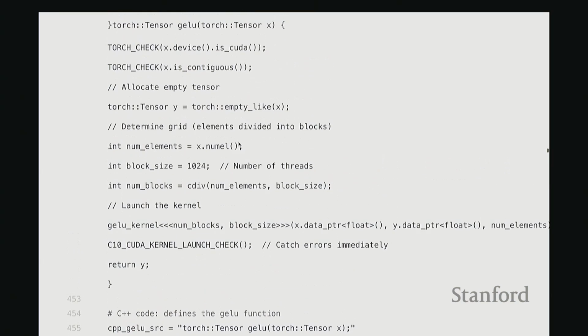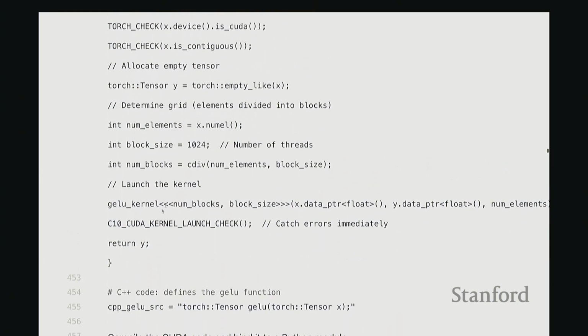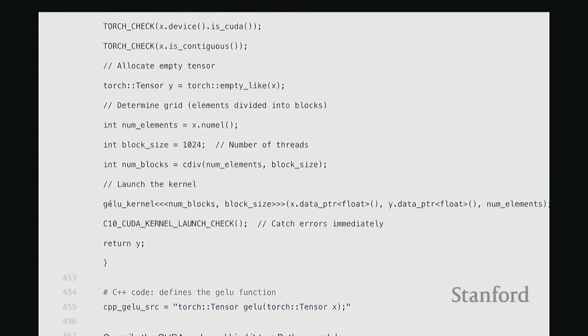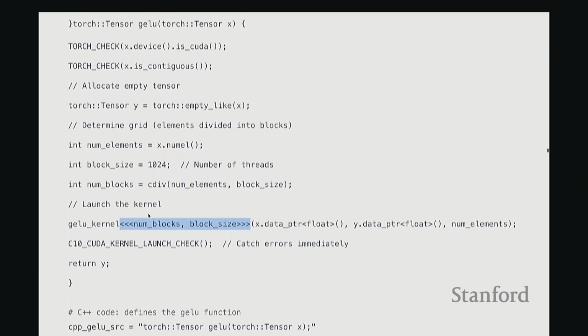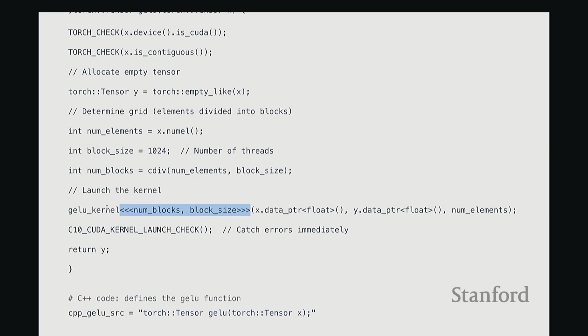This is all very simple bookkeeping. And then I say, all right, launch the kernel. The GeLU kernel gets launched. The angle brackets say that this is with the given number of blocks and the size of each block, and this is going to be passed into the kernel command.